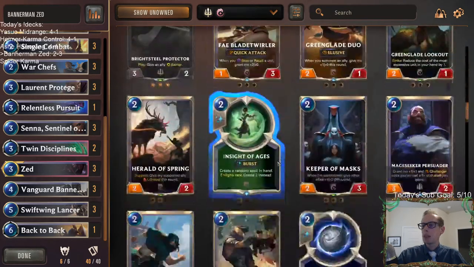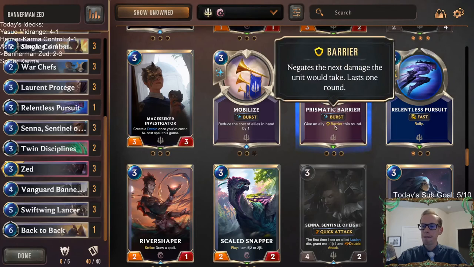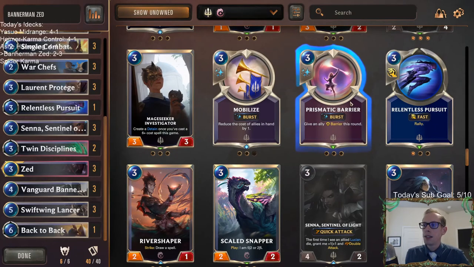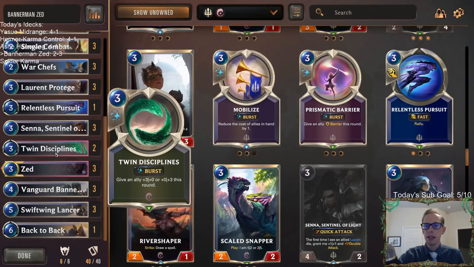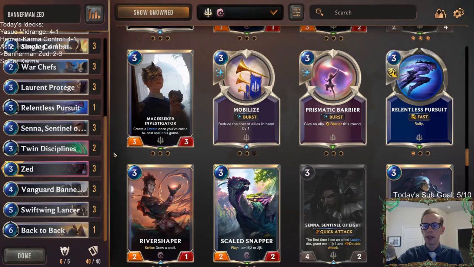But Twin Disciplines, that's what I'm talking about. I'm not saying that 100% you should be playing Twin Disciplines over Prismatic Barrier. It's possible that it's safer to play Prismatic Barrier for Bannerman. It's possible I'm being too stubborn, thinking that it'll never hurt us, because that last game, it did. We hit the 2 out of 39 chance whenever you play a Bannerman, we hit Twin Disciplines. That's going to happen sometimes. It's just math. It's going to happen every once in a while. So maybe you should just be playing Prismatic Barriers instead.